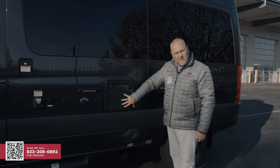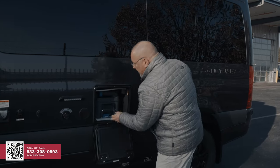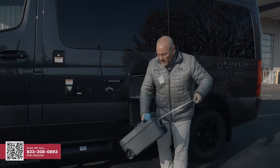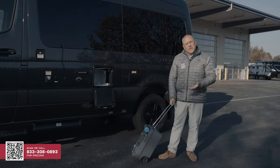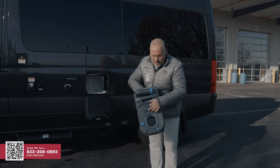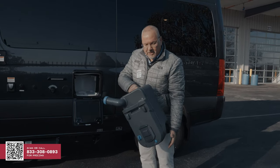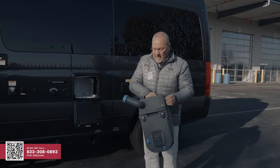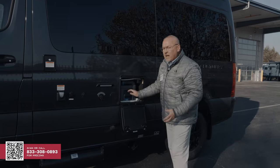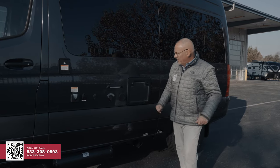You might wonder what this is — it's not a TV. If you've ever traveled in Europe or abroad, most RVs are manufactured like this. This is your black tank cassette. Think of it as a little suitcase — it has a handle, and you would just roll this over to the local toilet or any facility where you can dump it. This slides and closes, and once it comes out of the track it safely locks. You'd uncap it and pour it directly into the toilet or any facility that allows that, then spin and lock it back in place. It simply goes right back in and opens from the inside. No mess, very simple — people overthink it, but it's very user-friendly.